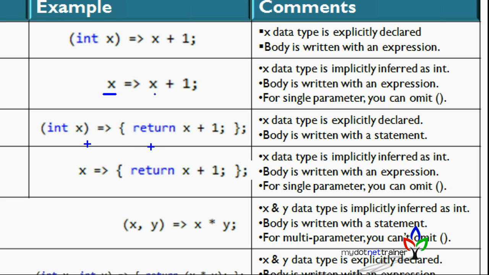Whereas a statement will be more like C# code wherein you have the curly braces open. It's just like anonymous methods. Anonymous methods do have statements, but they don't have expressions. So that's the difference between anonymous methods and lambda expressions. Expression versus statement or a method. This is the difference, the name itself.